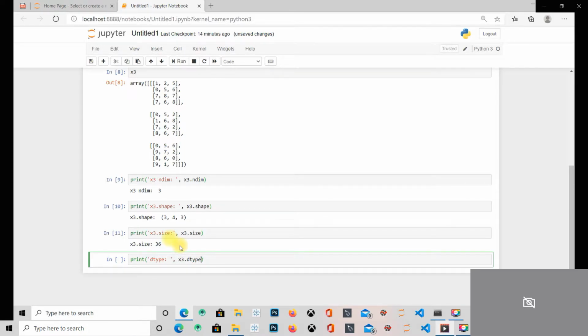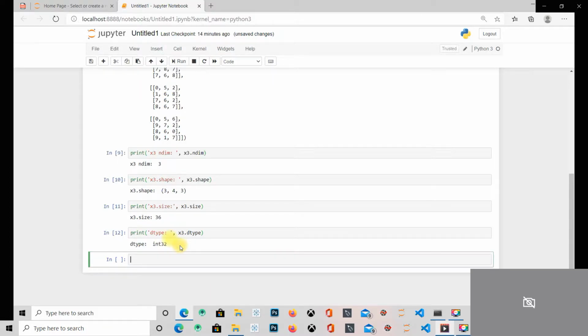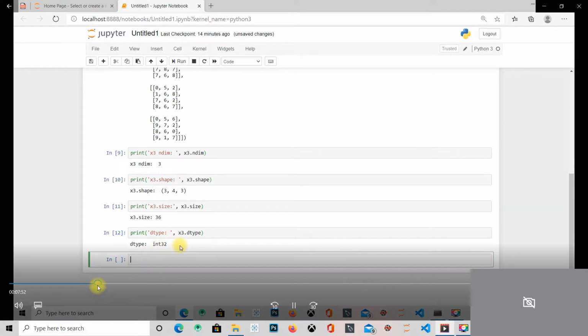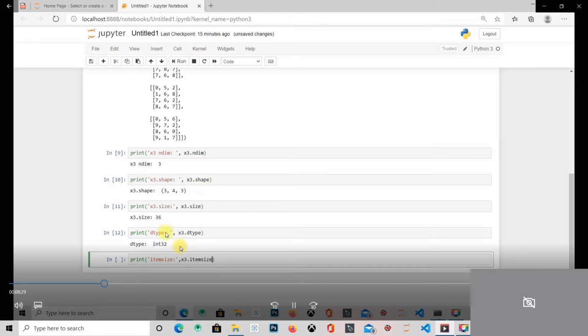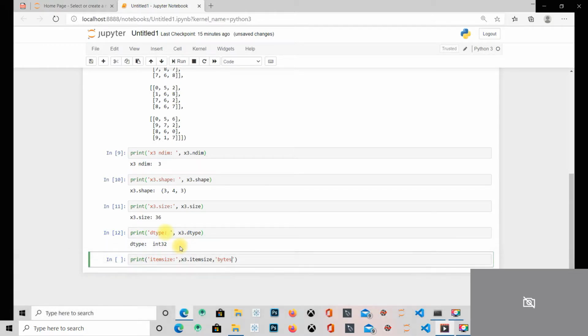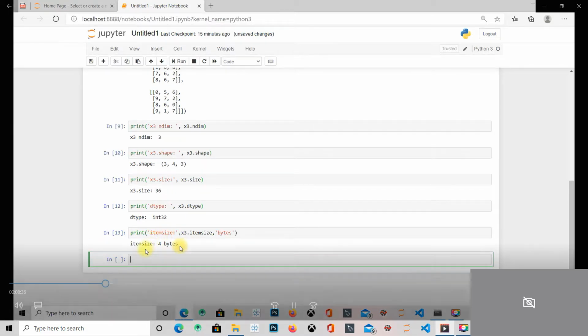This is the dtype, guys, x3.dtype, which is int32. Now I have printed the item size here: print itemsize is x3.itemsize, and it will print the actual item size in bytes. See, it's 4 bytes.